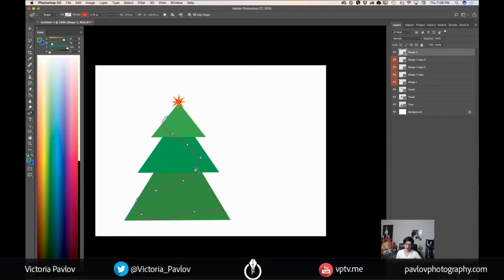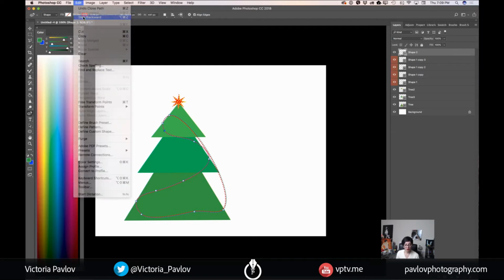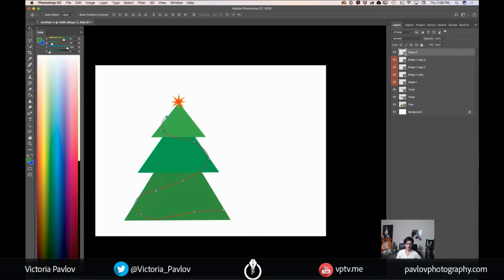Voila. If you would like to adjust your ornament, don't switch to any other tool. Remain on the same curvature pen tool and just select any point and move it. Adjust it in any way you want to. I don't want to merge them, just like that. Voila. Now I will create another kind of Christmas tree ornament.